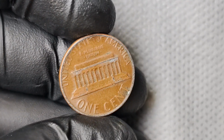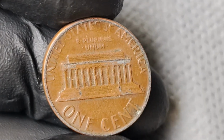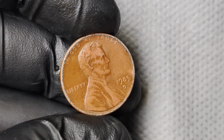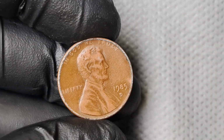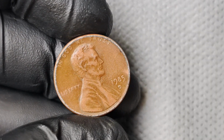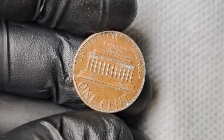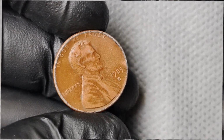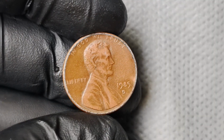Coin experts say that only a few of the true bronze 1985 D pennies have ever been authenticated, which means there could still be more out there, sitting quietly in drawers, jars, or forgotten coin rolls waiting for discovery. Every time someone finds one, it reignites the thrill of the hunt. The excitement that maybe, just maybe, your next handful of change could contain a life-changing treasure. So next time you grab a coffee and get a few pennies back, take a closer look. That little brown coin in your hand might just carry a secret worth $1.5 million.